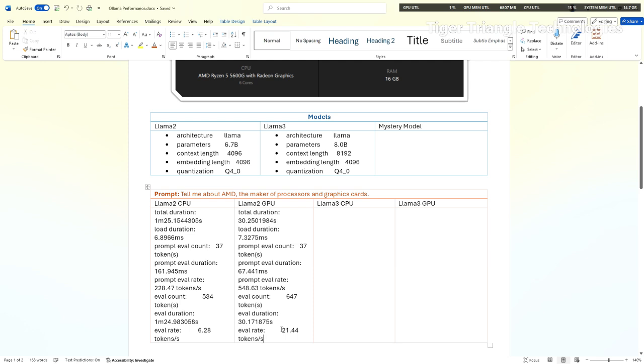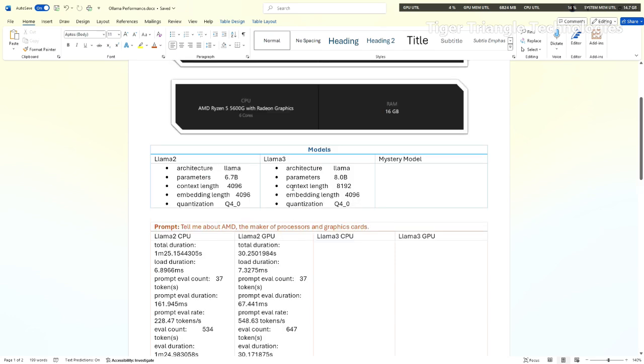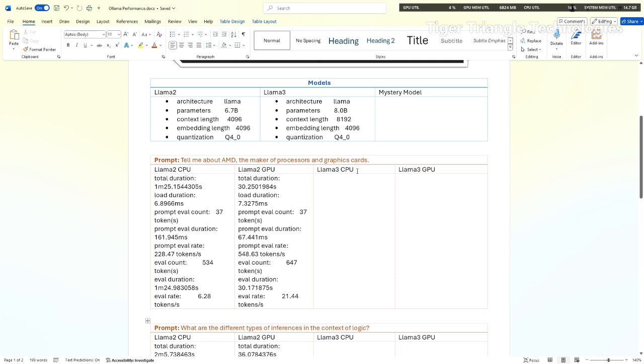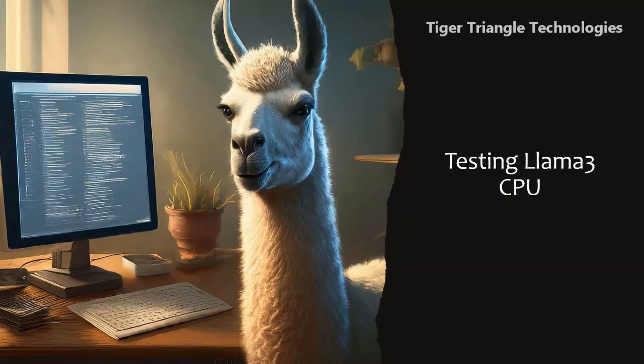It's a pretty good increase, and you can tell there's a difference, but you know what? Not quite good enough, in my opinion. It's better, but it's not something I would enjoy using often. All right, what we're going to do now is switch over and use Ollama 3. We're going to do it first on the CPU and then the GPU. So I'm going to have to put the HIP visible devices back in as an environment variable to force it to use the CPU, and then restart Ollama.